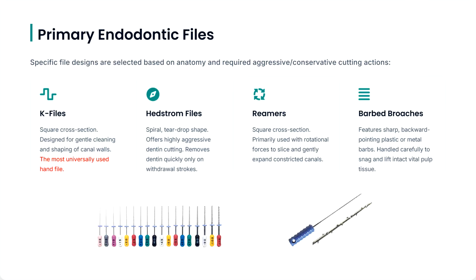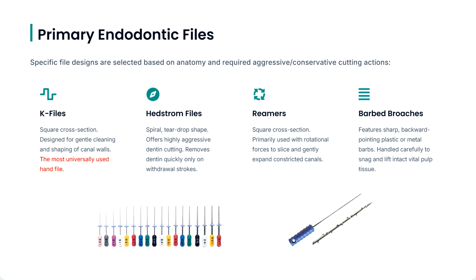Okay. Endodontic files. Again, this is taken straight from your textbook, page numbers like 826 and 827. But you got to know that in endodontics we've got different files. So we've got K files, which are up here. These are these colored little things. And then we've got broaches, and we've got reamers. We might have Hedstrom files in the back, but you got to know what these files are.